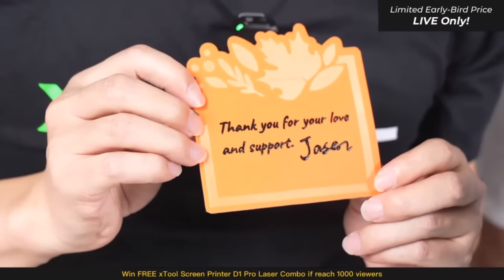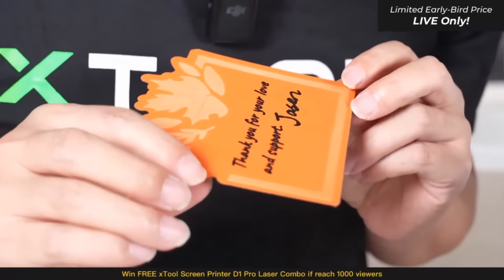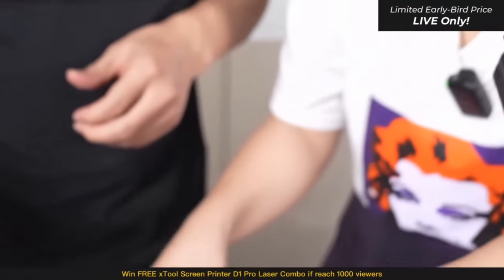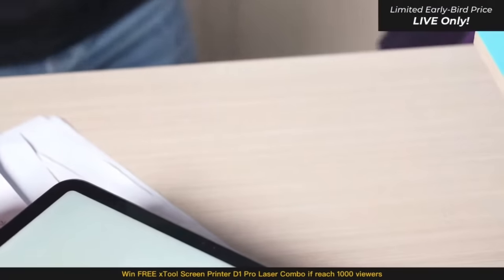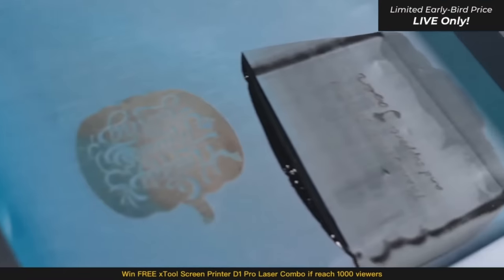Here you can see it. It's very clear. It's just actually a little too much ink, but I think that looks good though. Okay, now let's do the next one. Make sure that it's dry properly on the side. And then I think I put it in here, if I'm not mistaken.